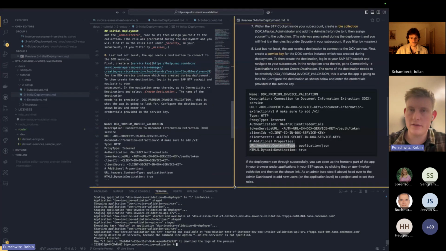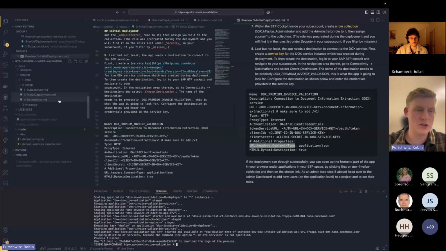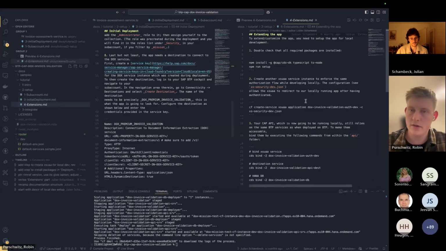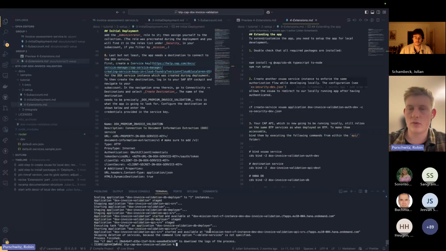And all that is left now, if we want to make some adjustments, obviously we want to try them out locally first before we are deploying them. So we need some way to try things out locally, basically. So npm setup, we don't need to do this again. We just did that.